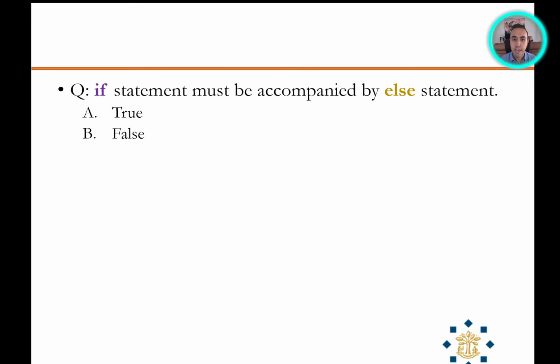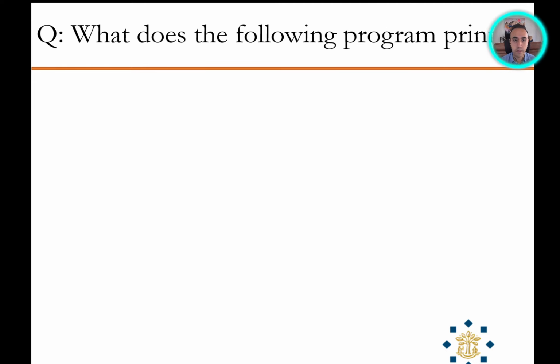Question: if statement must be accompanied by else statement, true or false? So we actually seen it. This is false, because there is a standalone if, so it doesn't have to be. So it's not a must be accompanied. It could be accompanied, but it doesn't have to be. Okay, so what does the following program print?